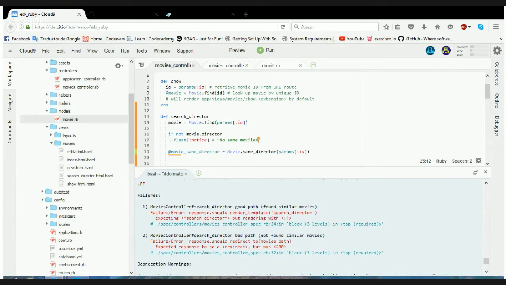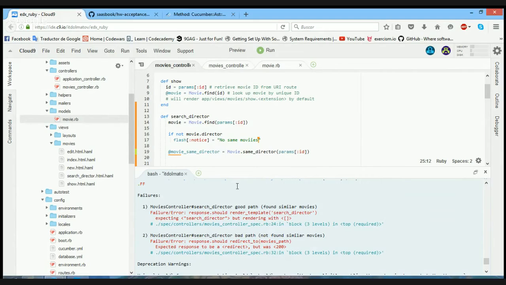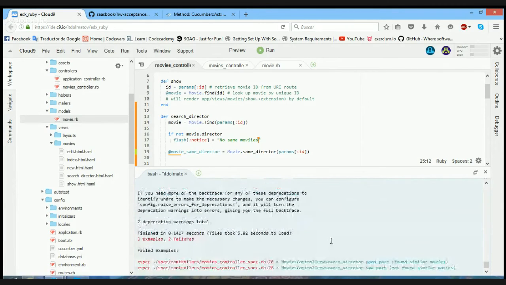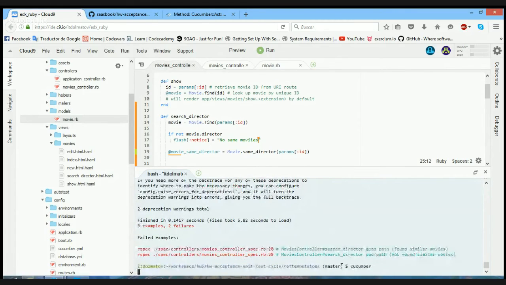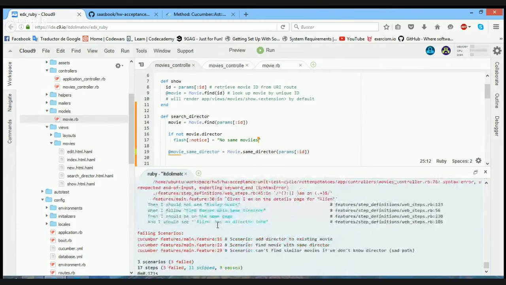In our homework, have you read about the message? In the homework conditions they have instructions, a message that you should render. Where you can see it in Cucumber, where it puts. Wait a second. Here I should see: Alien has no director info.